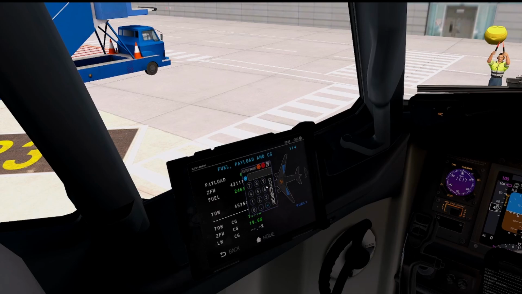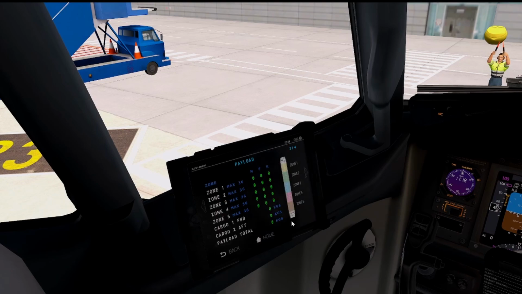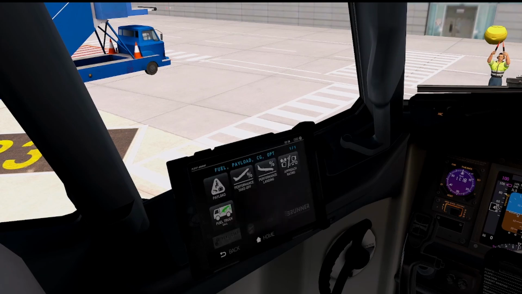I will need around 6 tons of fuel, which we'll put in 6.0. The fuel you will put in whatever your flight plan says, and you do not need to put in 6,000 all the time. We're just doing it for the tutorial. Same with the payload. You're gonna put in whatever your flight plan says. I'm just plugging in some numbers. Let's say 18.2 thousand kilograms of payload.